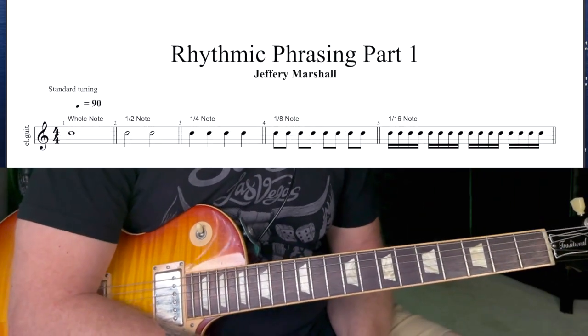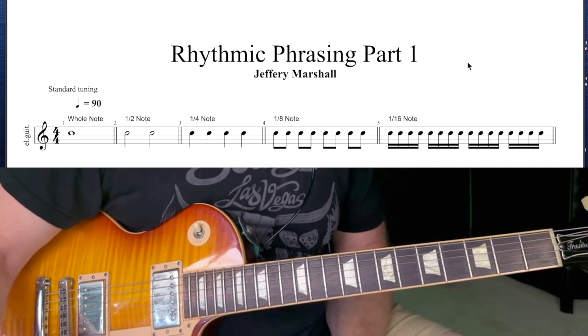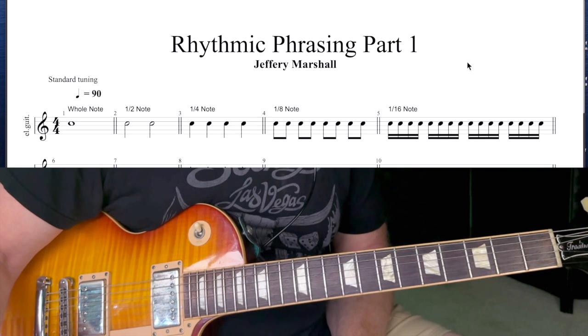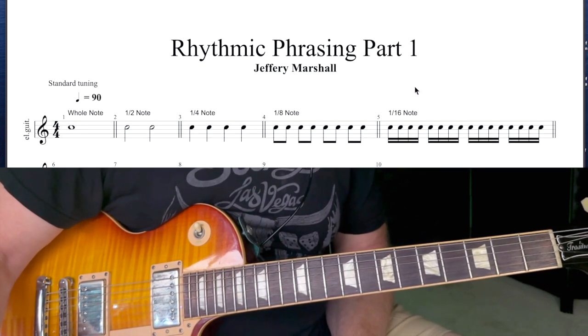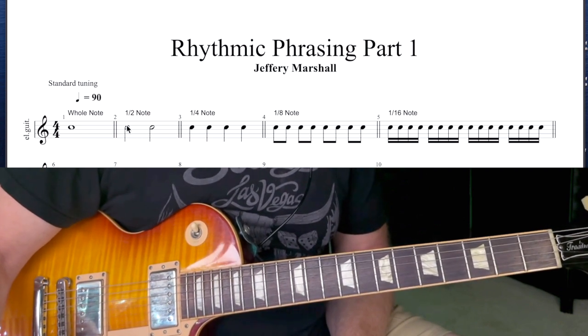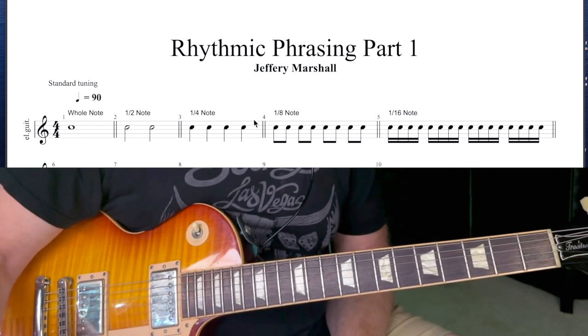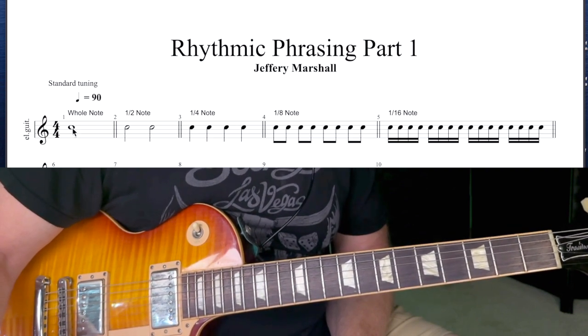Okay, so the first thing you see here is just the top of the page where I have my rhythmic phrases, and I just went through some of the more straight feeling things, not triplets or anything like that, but going in a hierarchy of whole notes, going into half notes, and so on and so forth. So let me explain quickly what these mean if you don't know already.